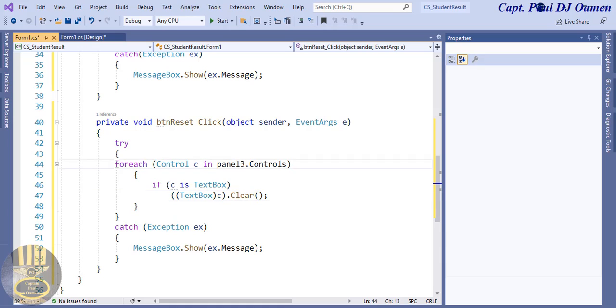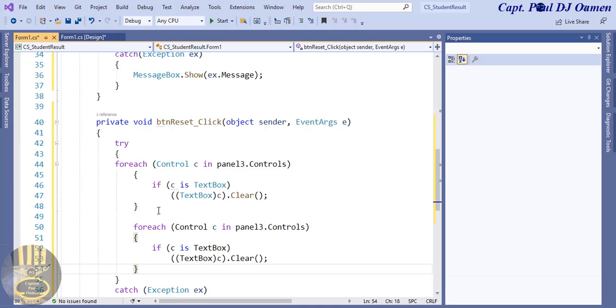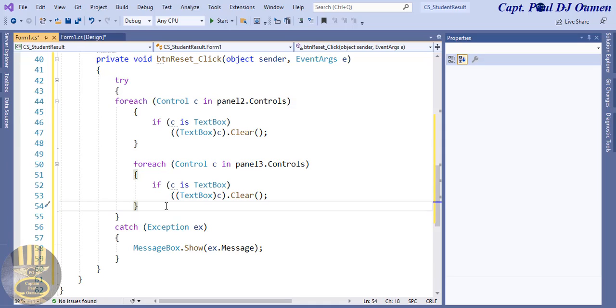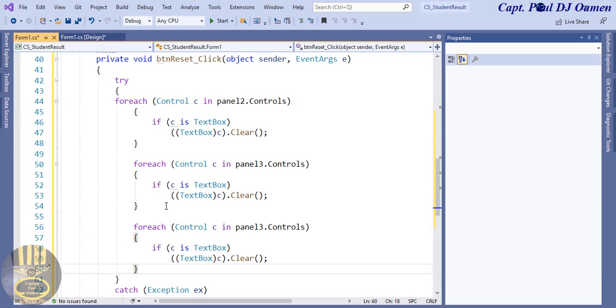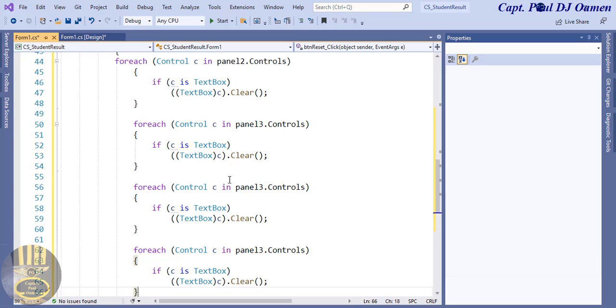Okay, so I'm going to copy all of these. Yeah, copy that. That's the very first one. Panel number 2, so change this to 2. We have 3, then change this to 5 and 5, because I have text box and I have combo box, so I'm going to change this to combo box here.